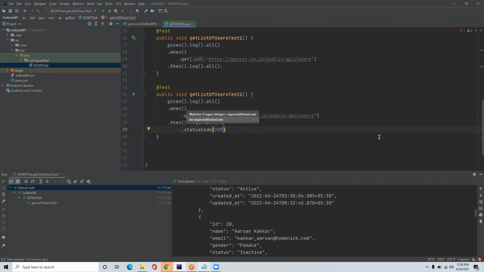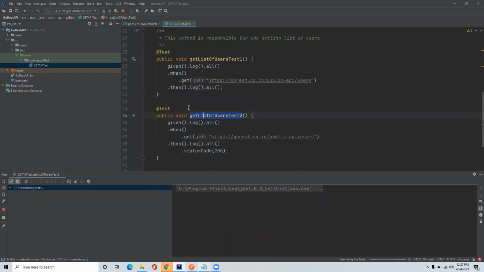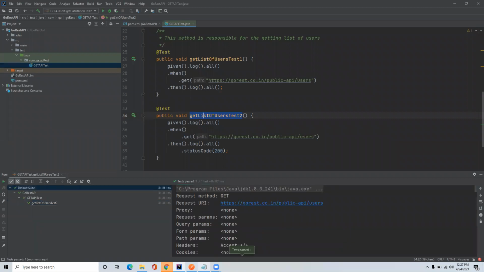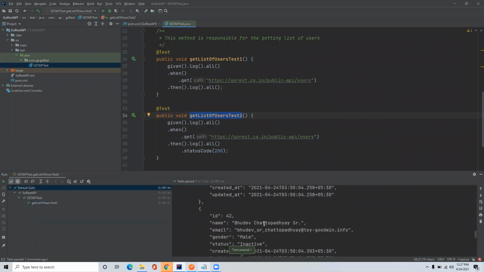Let's run it and check whether it works or not. Right now I am running a single method, but if you want, we can run the whole class together as well. Yeah, and we can see this test passed.